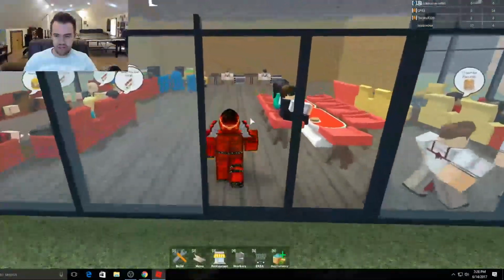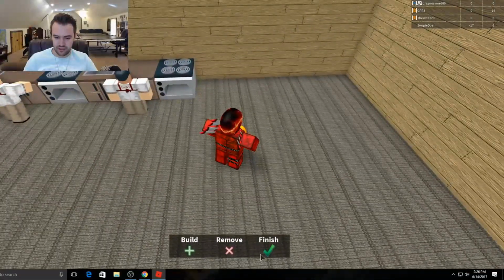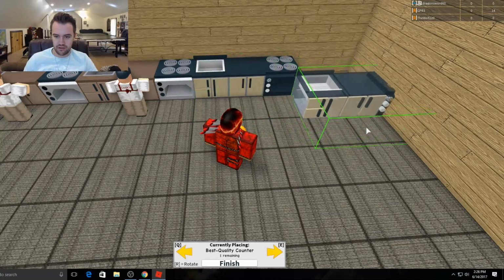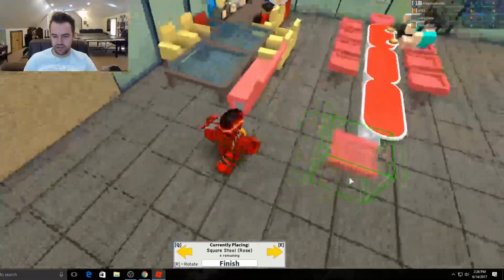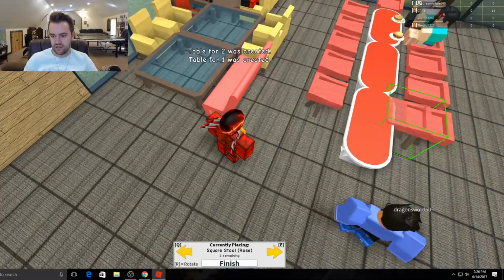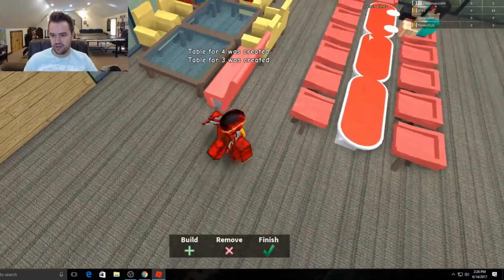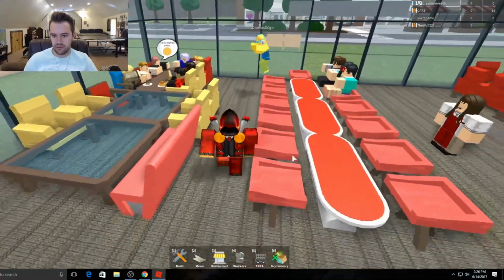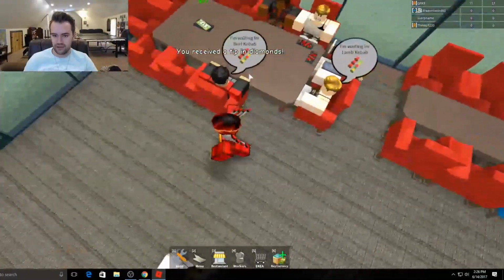Alright, we got some cash flow coming in, which is good, of course. We're gonna build it. If you build it, they will come. And we're gonna put it here. And we're gonna set this here, here, here, here, and here. Perfect. We're gonna hit finish. Boom. Collect this tip, collect this one, collect this one.